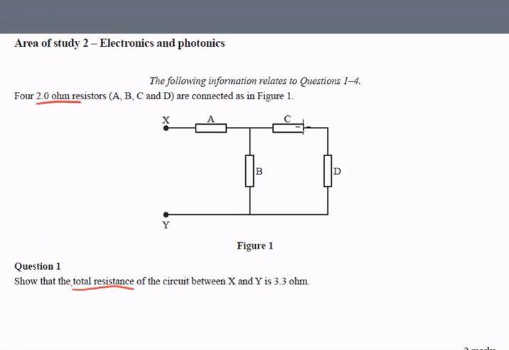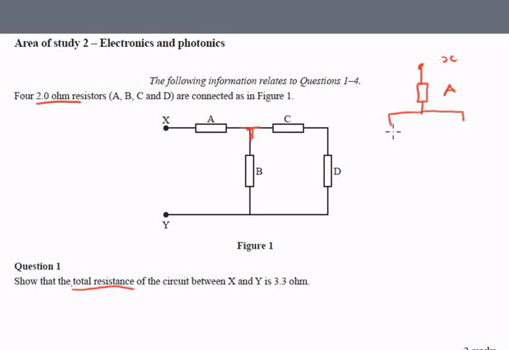One of the big mistakes with this one was how the circuit looks. But I'm going to redraw the circuit to make it seem a little easier. So X comes along and the first thing it goes through is A. That's A. After it's gone through A, it comes to this junction here. And I'm going to redraw my junction like this. It's still a junction, I've just sort of opened mine up.